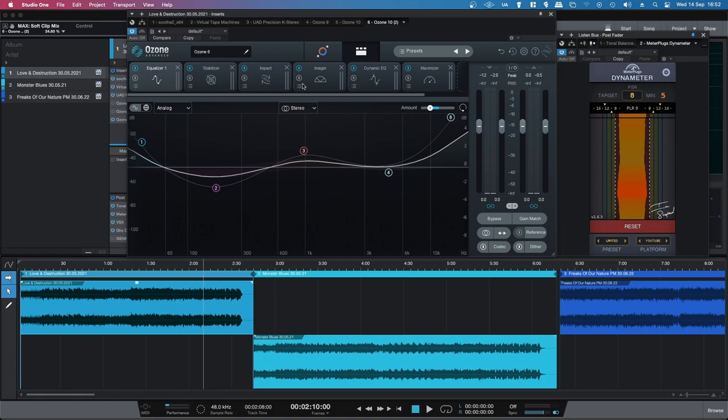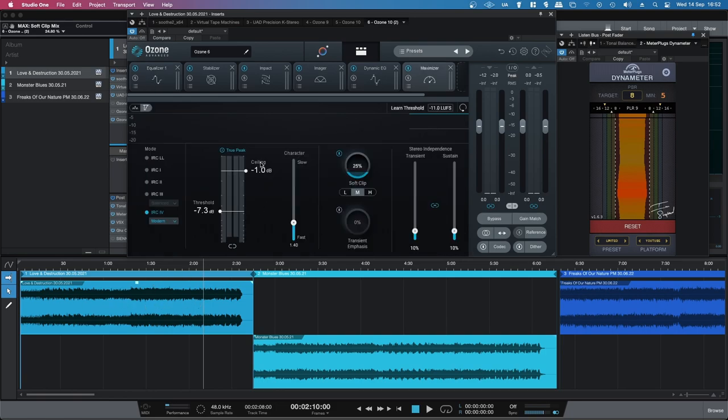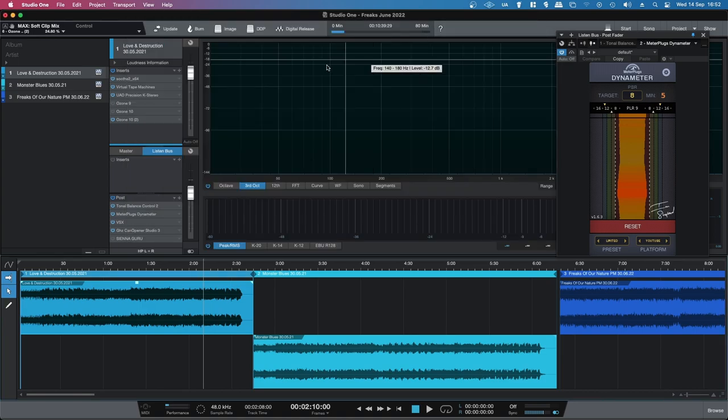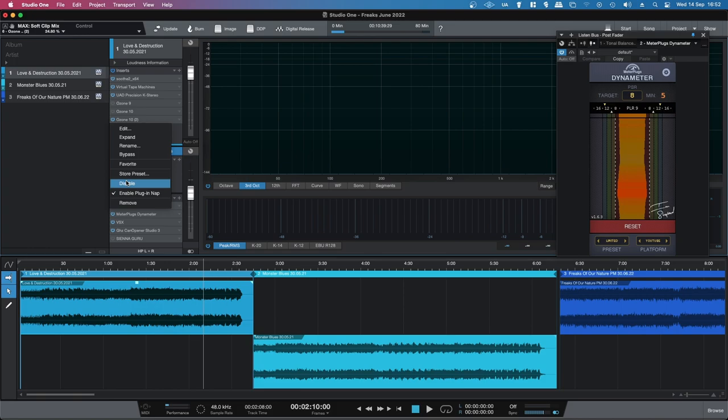So yeah, you really need to pick your section of the song, usually the loudest section, but sometimes you might want to get the tonal balance from a verse or a chorus and then adjust the limiter later, so the threshold is where you want it. But you do need to be quite careful about how you choose these things in Ozone, I've found, when using the assistant. I think the same is true for Neutron and other intelligent plugins. But what we'll do is just a quick comparison between what Ozone 9 did and what Ozone 10 has done. We'll start from the start and just hear.